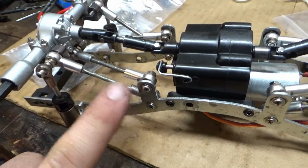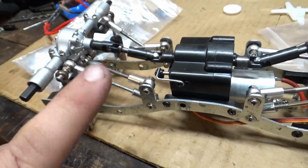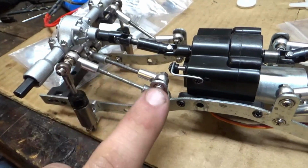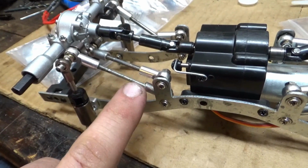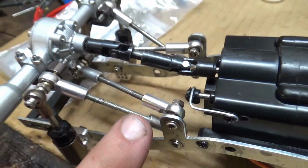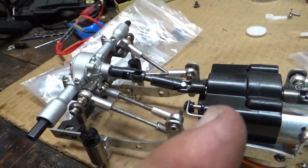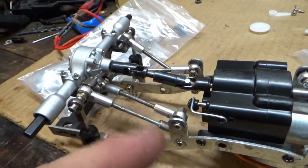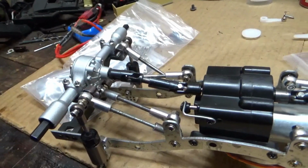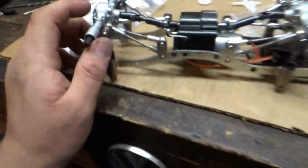I had to make this rod because one end of it had threads. The other one looked like it had threads on the end of the rod. See how they have a space in the middle? But somehow the threads were screwed up and they weren't connected, so they were just like 100 individual loops cut around and it would never screw on. So I had to go to Ace Hardware and get some thread stock.